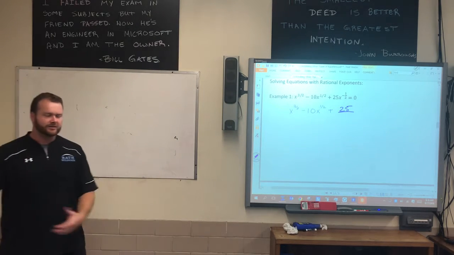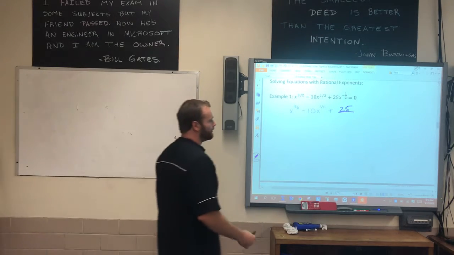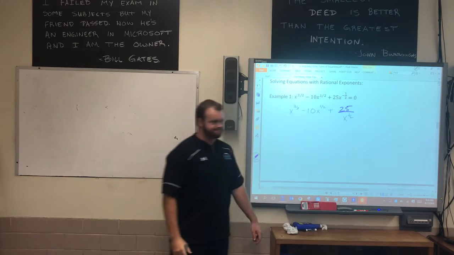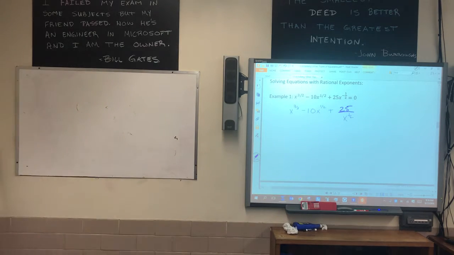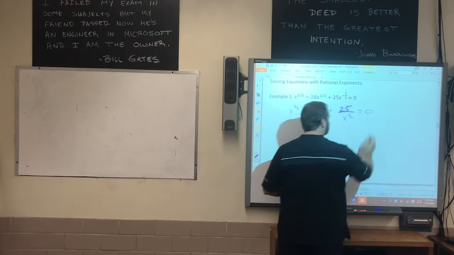Now, what do I do with the x to the negative 1/2 to make it a positive exponent? Yeah, you're putting it down there, right? You guys remember doing that last year? Should have even done a little bit of that in Algebra 1. Your laws of exponents were in Algebra 1 standard. So I look at that, and now we have an equation. I should have put equals 0 over there, but we have an equation that has some denominators, right?